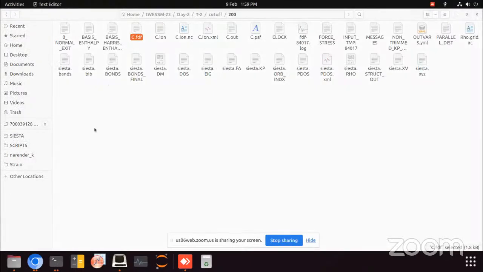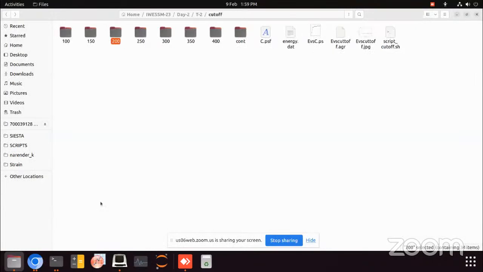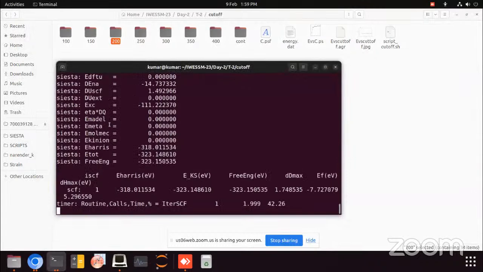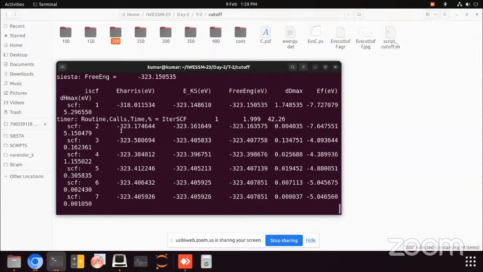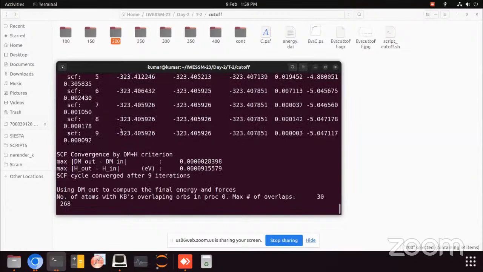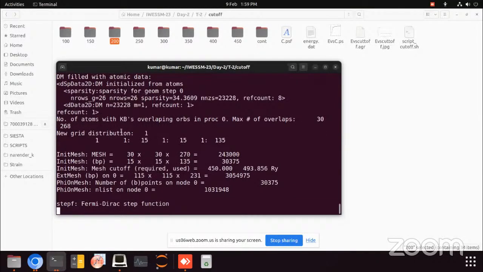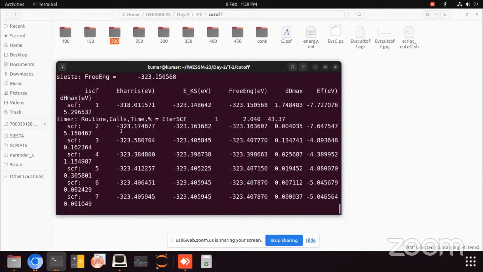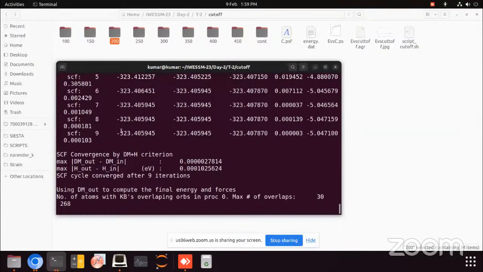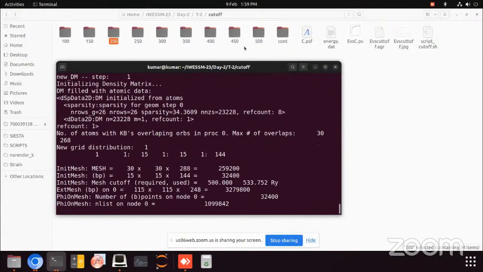Then for 200, check your FDF file, your mesh cutoff energy is 200 Rydberg, and so on. It is running.